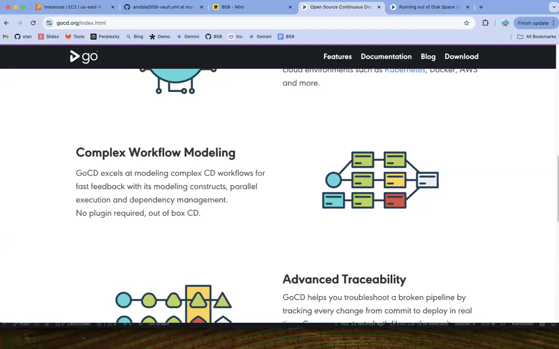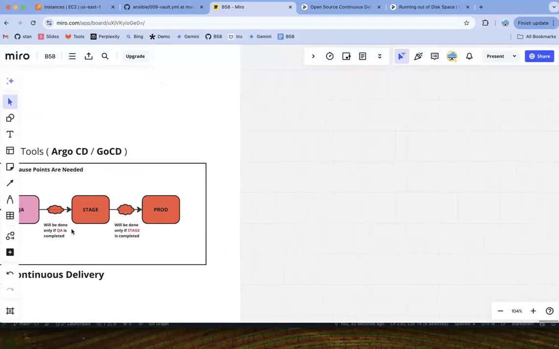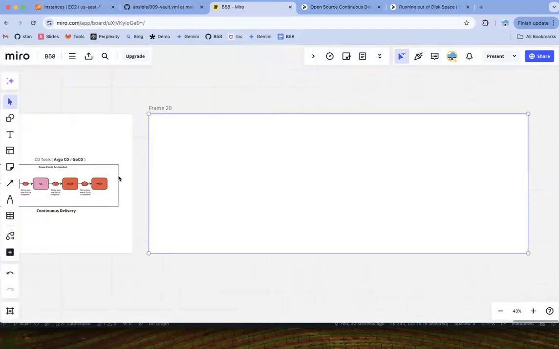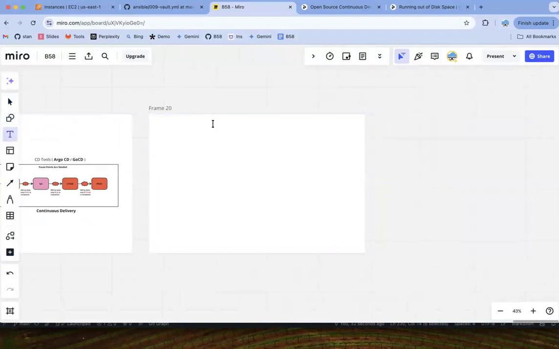So again, how these CD tools work is also something we need to understand. How GoCD works, let's try to understand.